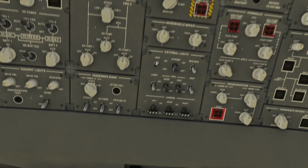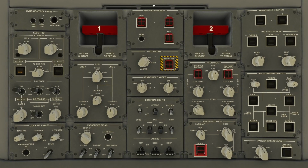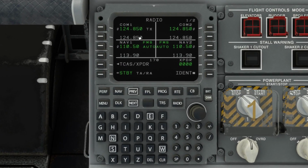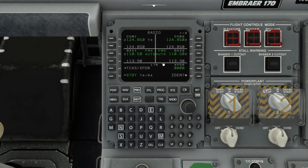We're going to press Control 8 again to go back overhead. We're going to switch the emergency lights to armed. Then we're going to press Control and 4 and go and program our flight. On the MCDU, the first screen you see is the radio page. I'm guessing that's because in the real aircraft you would obviously be talking to ground control, or to the ground crew themselves, as your first port of call for powering the aircraft up.